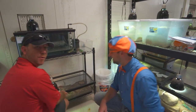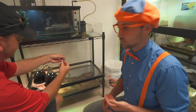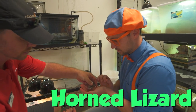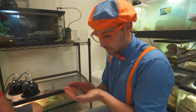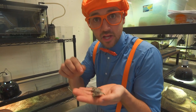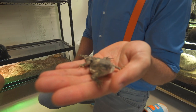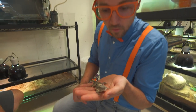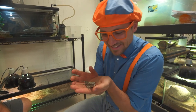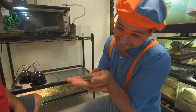Just getting ready to check out one of our horned lizards. Did you want to hold him? Yeah, a horned lizard, that's cool. Okay, thank you. Whoa, look, this is a horned lizard. Check out its horns. Wow. He's so cute. Oh, he's just hanging out.